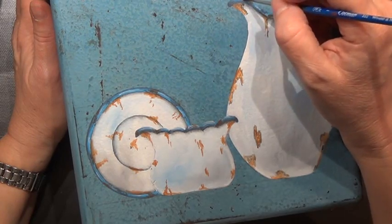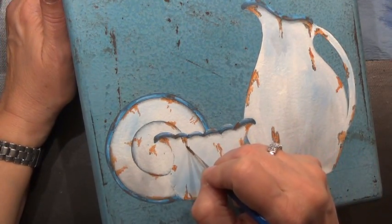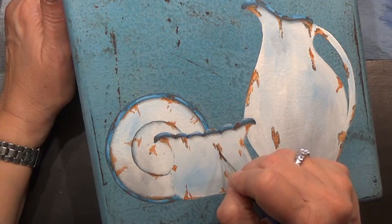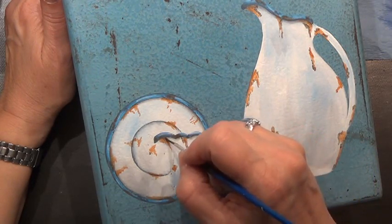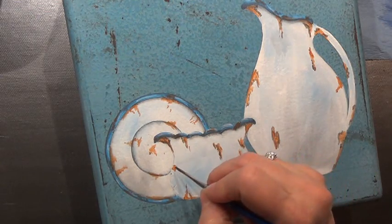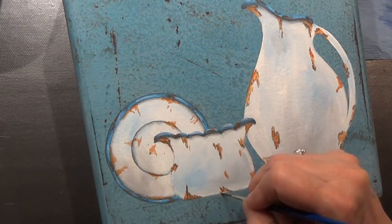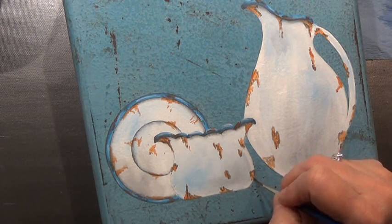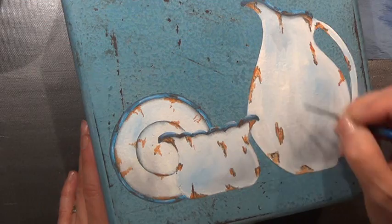And even up here I want to put a little bit. I need to darken some of that rust there. Okay, so over here, I'm going to go over here, do these. Just about anywhere that you've put some rust, we want to get some of this. And like I said, you don't have to outline the whole rusty place there if you don't want to. Okay, this one needs to be a little bit darker over here. Okay, a little bit too much water in my brush.